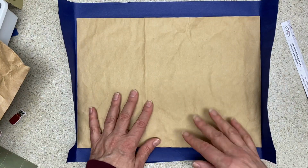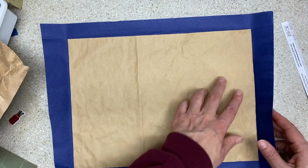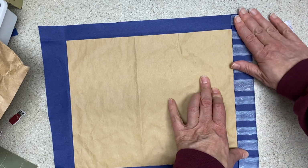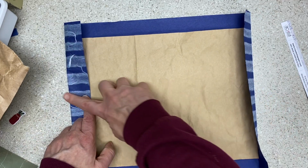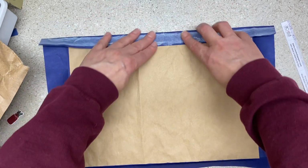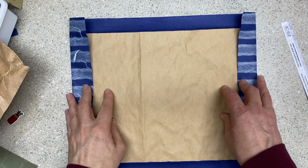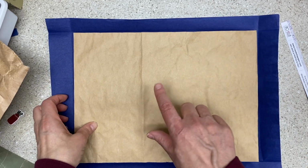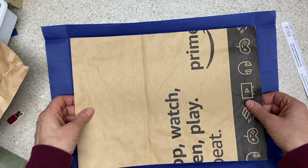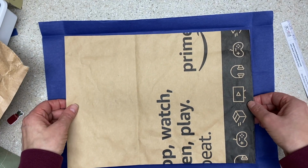What I'm gonna do, if you're a quilter, you've seen this a million times, I'm gonna miter the corners, then fold it over. If you're a paper crafter, you're probably still better at it than me. And I can't guarantee you that I cut the brown part totally square, but I did use my cutter, so I have big dreams. I've done a basic dry fit, which is always a good idea. I'm gonna glue this down and then miter the corners. And I'm gonna put the brown side out just in case I have any problems with it showing.